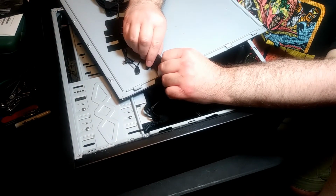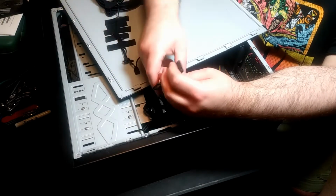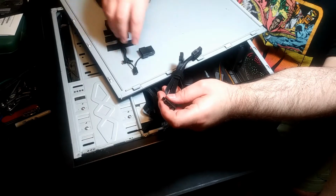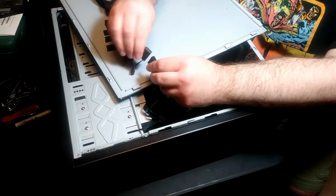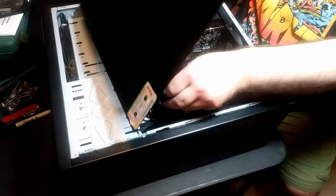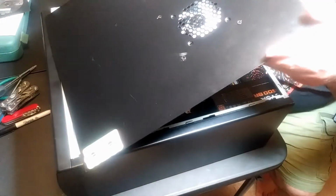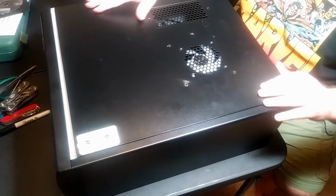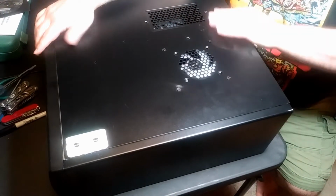Oh, that's the wrong one. Is it the right one? Where's the right one? Where'd it go? There it is. We use this one. There we go. And just tuck it there. And then stick it in.